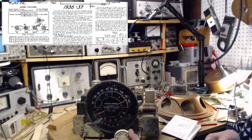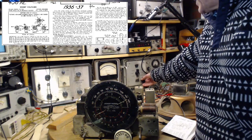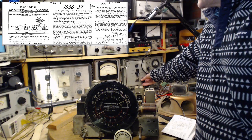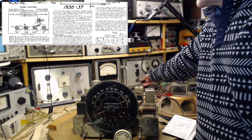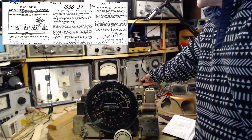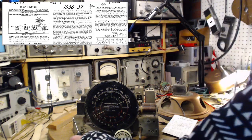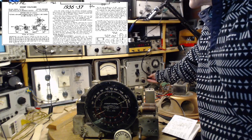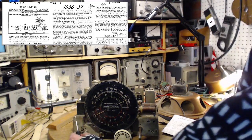Because maybe 1500. Now we'll tune in the radio. It's a little better here. Supposed to use high volume, low input. That's about as best we can do there.